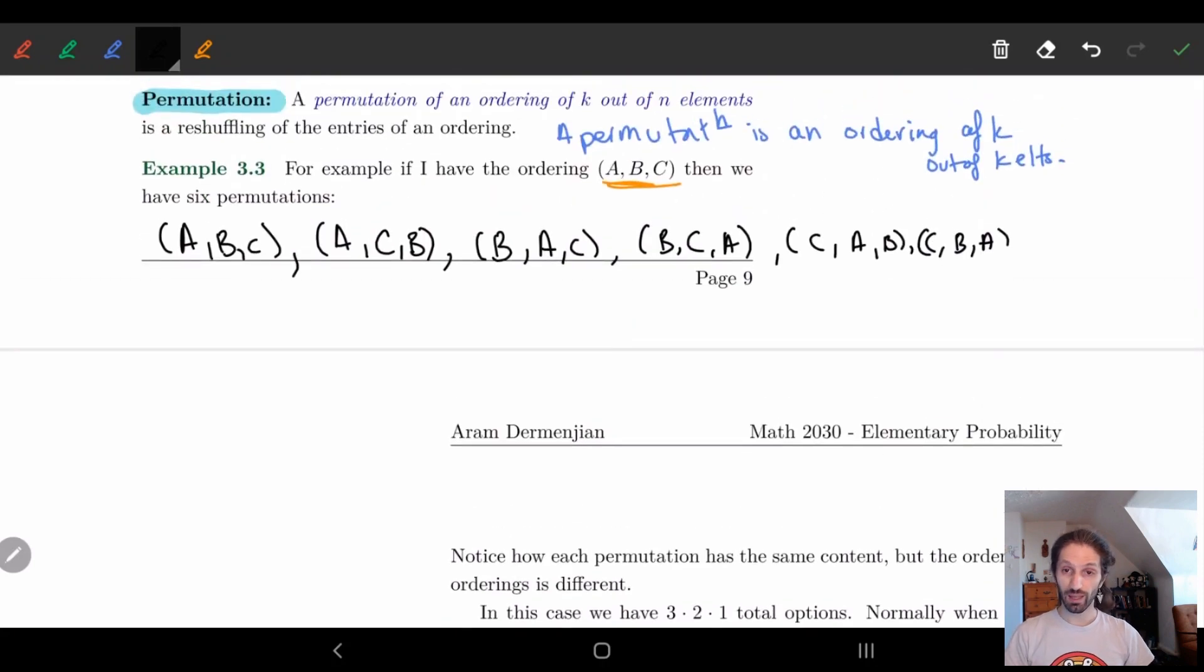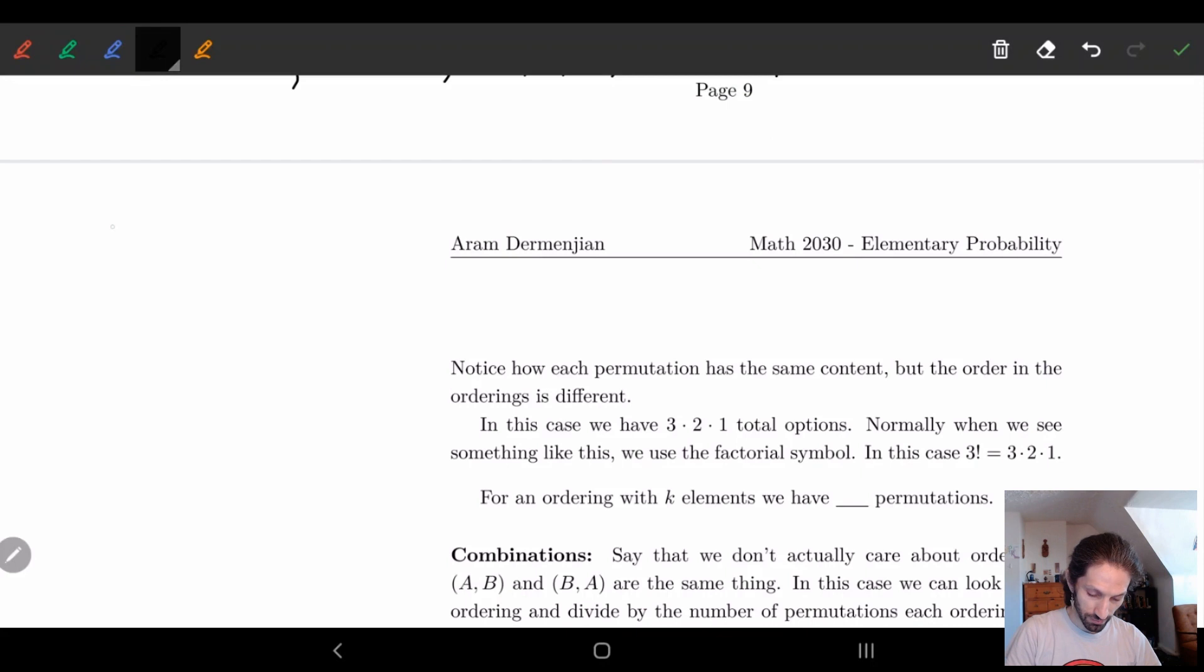So let's see if this is actually all the options we can get. So if you think about it, I said it's an ordering of k out of k elements. So we should have something like this. So this is k factorial over k minus k factorial. So k minus k factorial, remember it's just zero factorial, which is one. So we should get k factorial. And this makes sense. I have k options for the first one, k minus one for the second, all the way down to one at the end, because I've gone through all my different k options. And so we end up with k factorial permutations. And so in our example, we had three times two times one total options, which is equal to six. So we ended up getting all the different options. That's it. We have six different options.